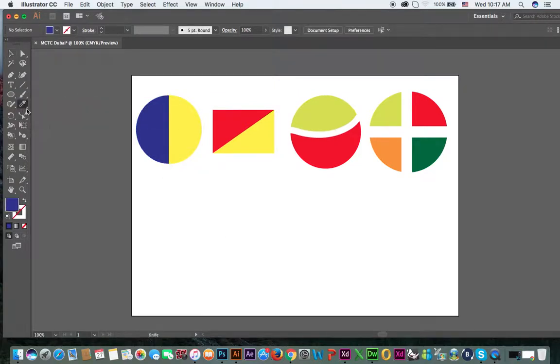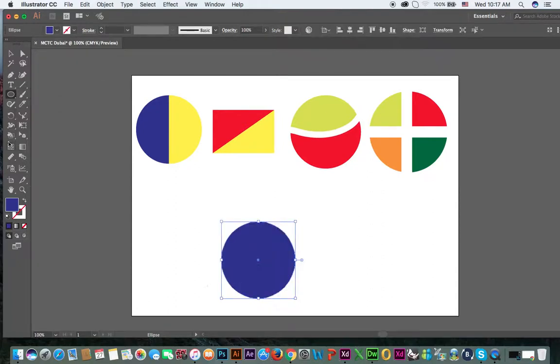Then we have knife. So knife tool, like if you create ellipse. So knife you can cut shapes from anywhere. In scissor you have to use anchor points. Eraser tool can also erase from anywhere in the shape. Same thing like here. Now if you select selection tool, you can see this is different.